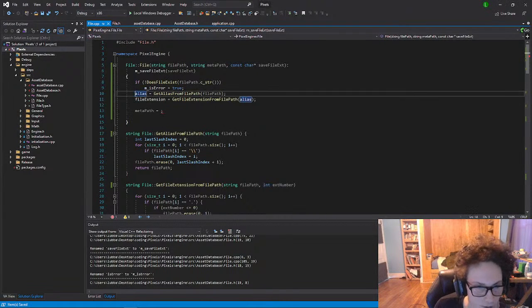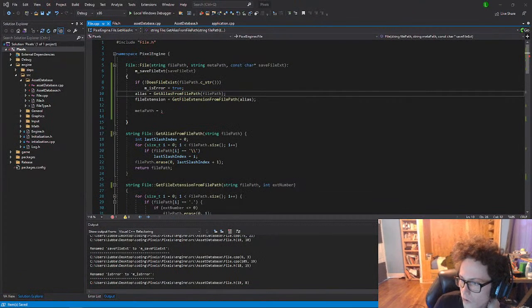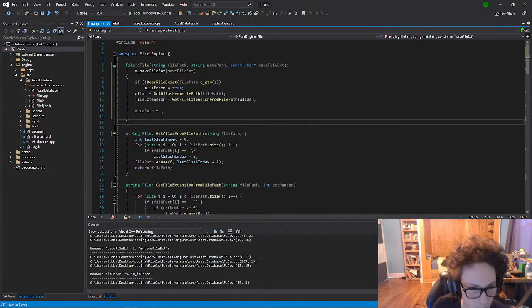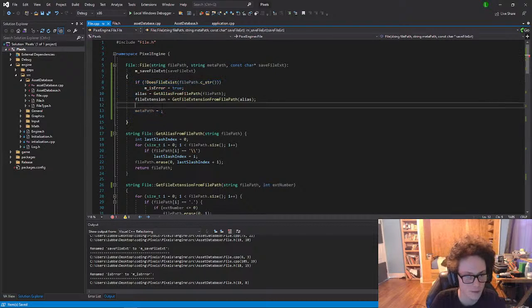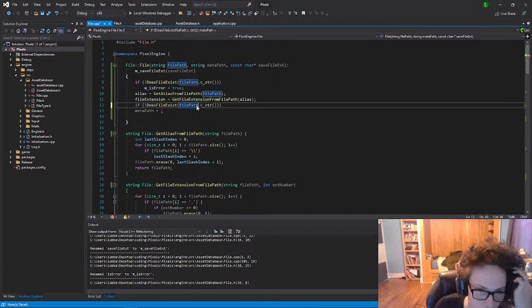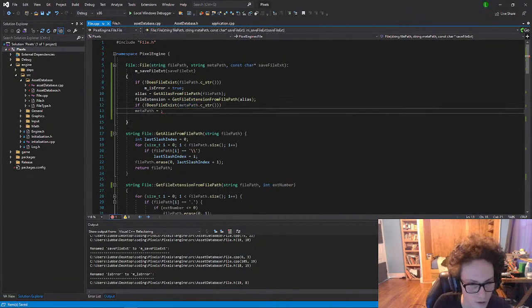Okay. And then alias. Get alias from file path. Okay. There we go. Metapath. Frickin' bruh. I'm dying right now. If not, does file exist? Metapath dot c string.